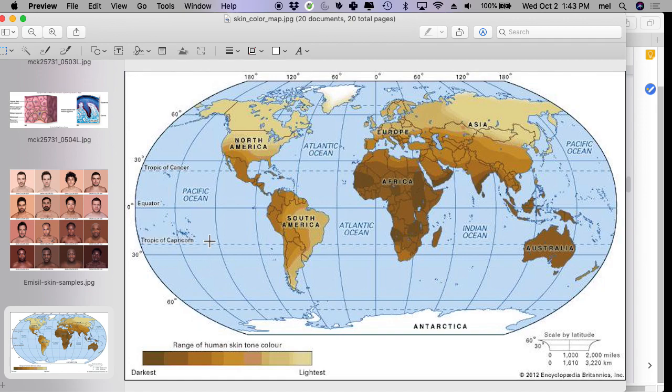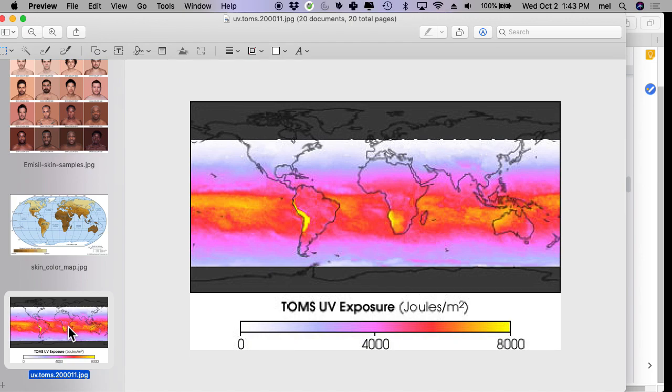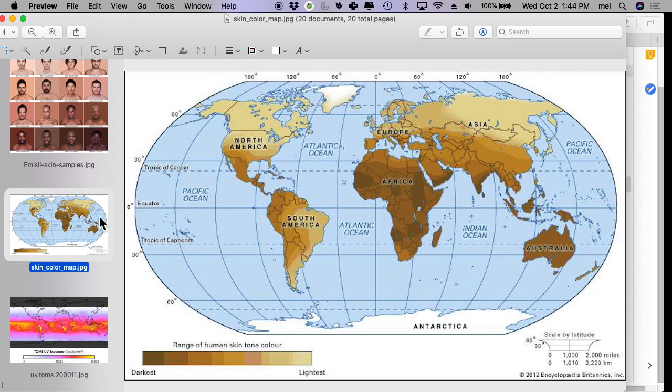And talk about, anybody have a hypothesis as to why dark skin was favored evolutionarily near the equator? Yeah, so this is a NASA map of UV exposure. Can you see where UV exposure is most intense? Yes? Okay. And so a NASA map of UV exposure overlaid with skin color will tell you that you need more protection from UV exposure closer to the equator. But then, of course, as you move away from the equator, you don't have that selective pressure, but you have another one. Anybody know what the other one is? What is the other selective pressure?